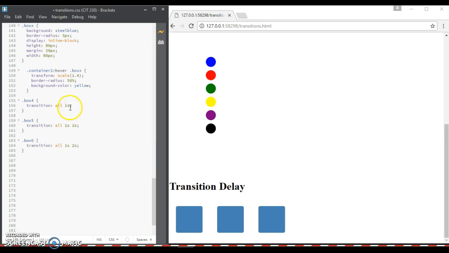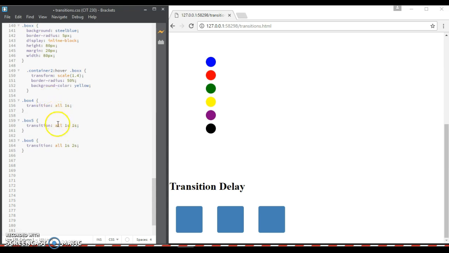I have them all set at the same duration, which is 1 second. But for the first one, there is no transition delay. So as soon as I hover over the objects, it'll take 1 second for it to turn from a square blue box to a circle yellow. And then here on this middle box, I have the delay at 1 second.